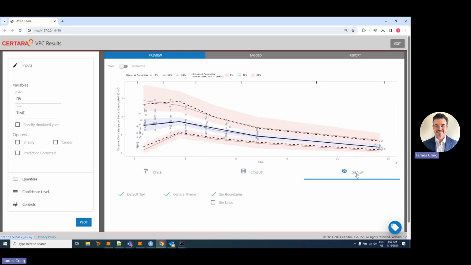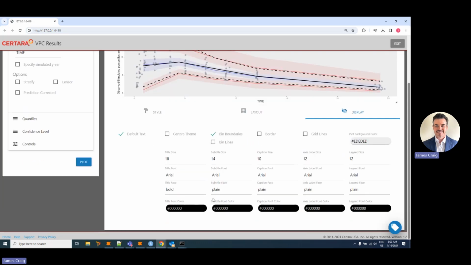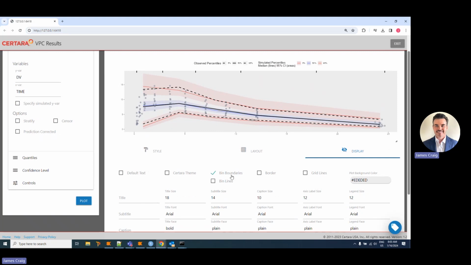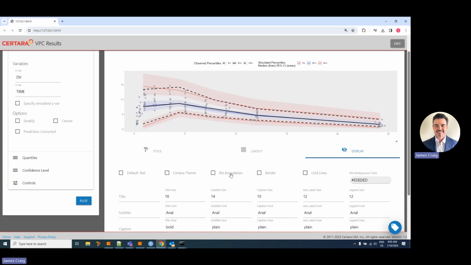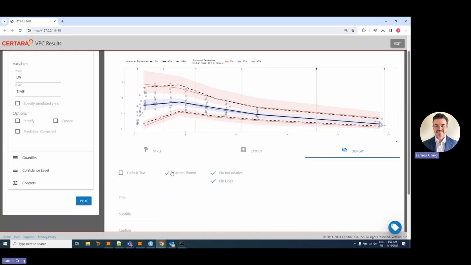There are also customization options for titles, subtitles, and different text you may want to include. So it's all completely customizable. We wanted to keep the bin boundaries up there; you can leave this checked or hide them. If you want the lines to go across the entire plot, select bin lines. I'm just going to select the Certara theme and toggle off bin lines.